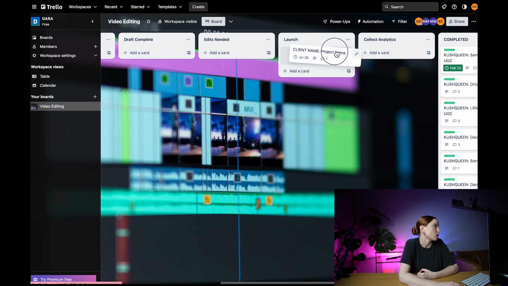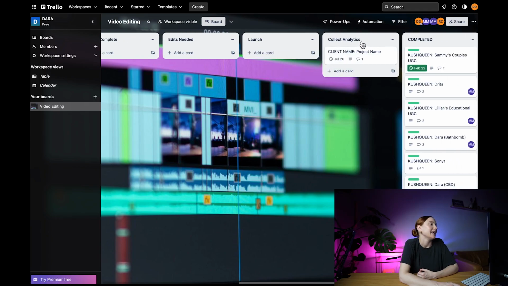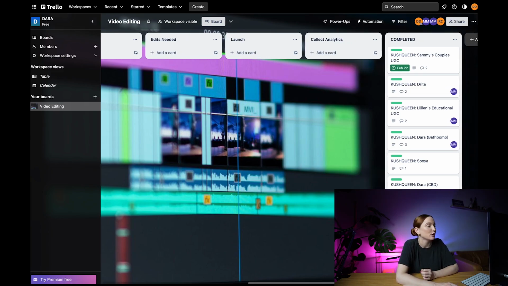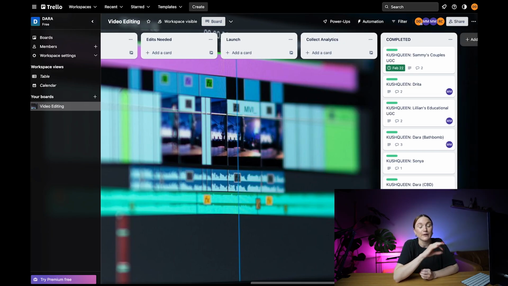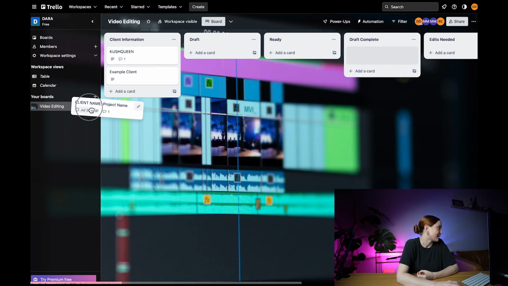And then once it's launched, the growth team is going to drag it here, and it's going to be for collecting analytics, which is going to be done like a week or maybe more than a week. And then once it is totally finalized and we've already gathered all the great learnings and really been prompted to put in those learnings in the creative roadmap, that's when we're then going to be adding it right here. Really, that final step is where we are adding those notes into the roadmap learning so that we can have those all compiled. Let me go ahead and take that back here.